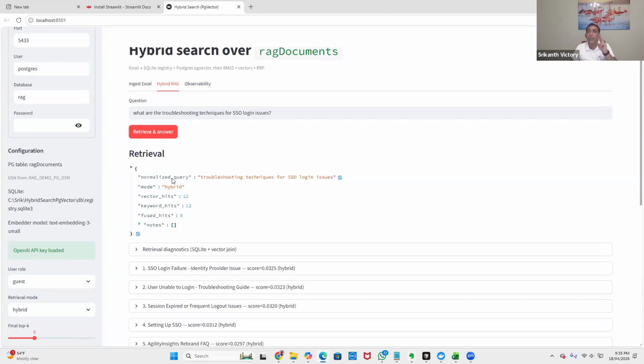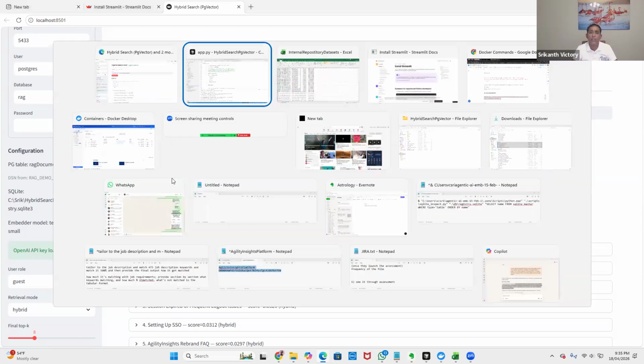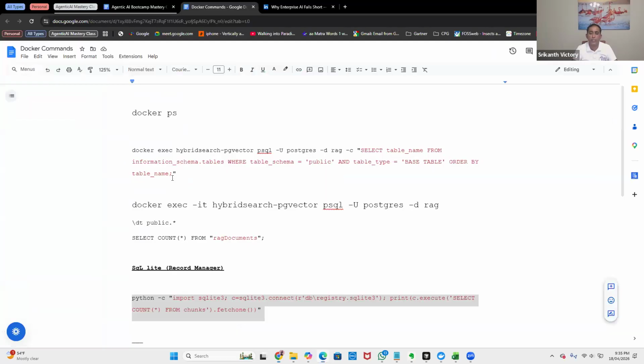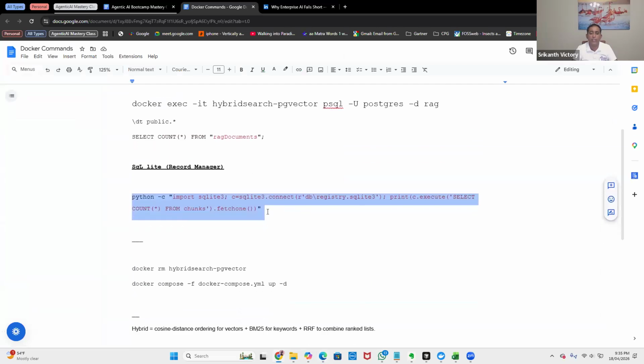So that's number one. And then BM25 keyword search, that is coming from SQLite. That is not coming from pgvector. Pgvector is an extension to Postgres that is primarily for vector search or semantic search. The next one is going to be the BM25. And then once you get all of them, both results are going to be combined.